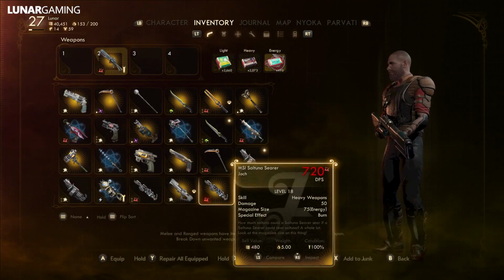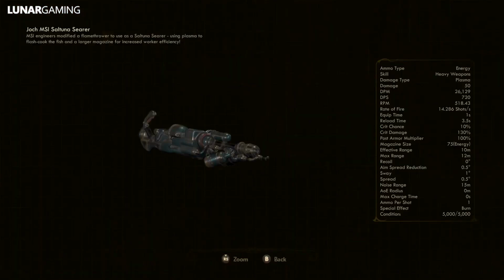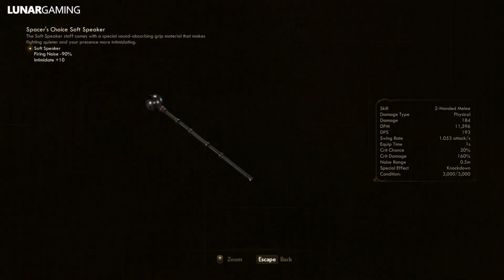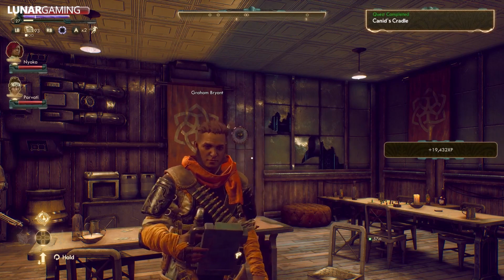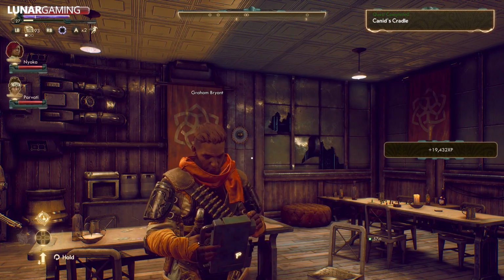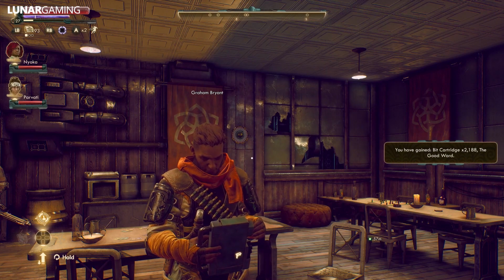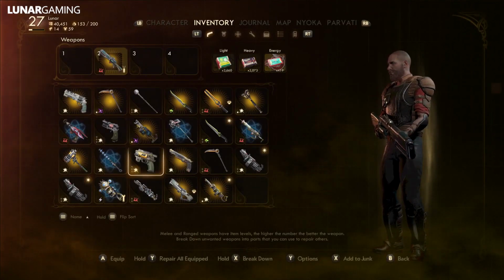To side with the MSI, return to Sanjar, but don't ask for peace. And after you survive the Iconoclast Assault, he will give you the unique MSI Sultana Searer. If you want to broker peace between the Iconoclast and MSI and get the unique soft speaker weapon, do this by returning the captain's keys to Sanjar and asking for a truce. To side with the Iconoclasts, return with the captain's key to Graham, and after taking control of Stellar Bay, you will get the unique weapon, the Good Word. But like I said, only one of these 3 weapons is available in any one playthrough.